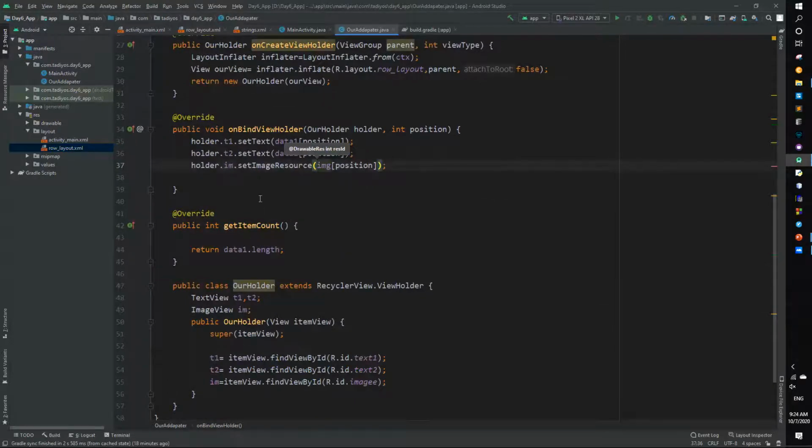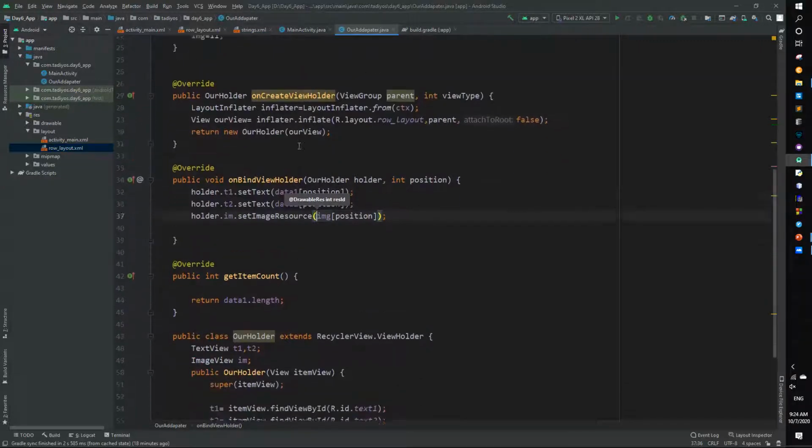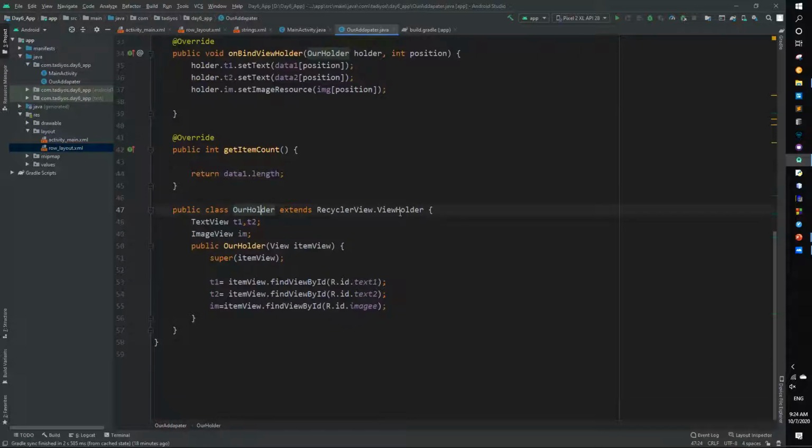So on create view holder, we just inflate our view, our layout file. And once we are done with this, this one will return our view holder that we created over here. This holder will extend the view holder, and this view holder will be represented by the view holder object, and this object will be the instance of a class defined by this view holder class. So inside this, each view holder is in charge of displaying a single item within a view, and to list all the data we have by using their ID.